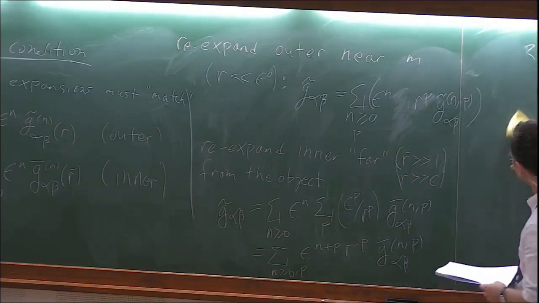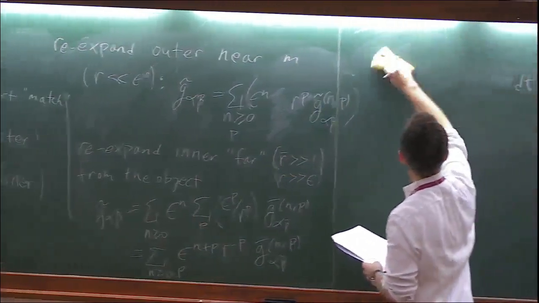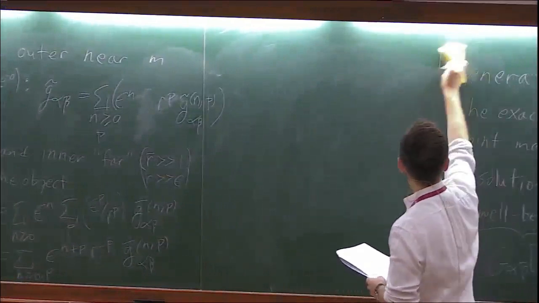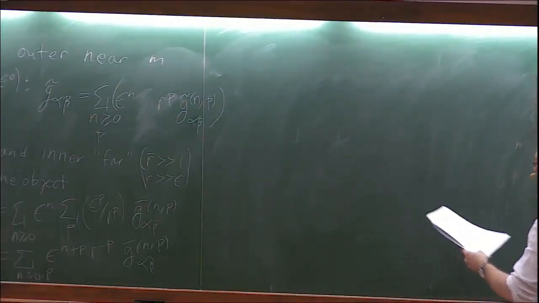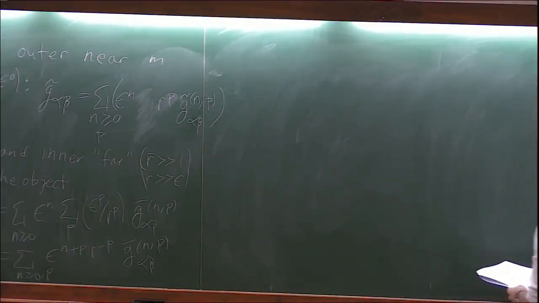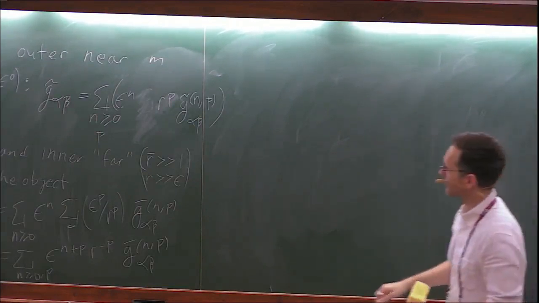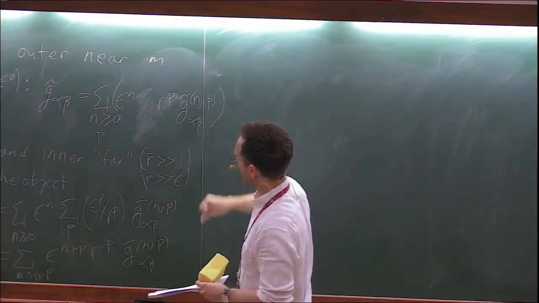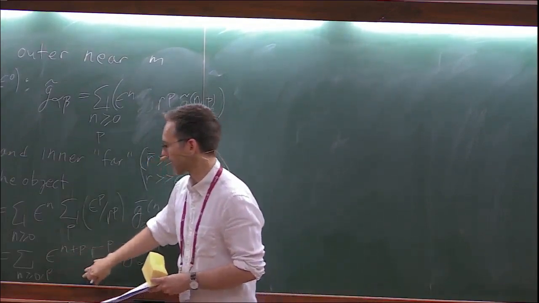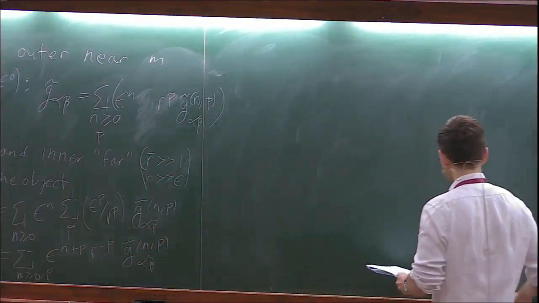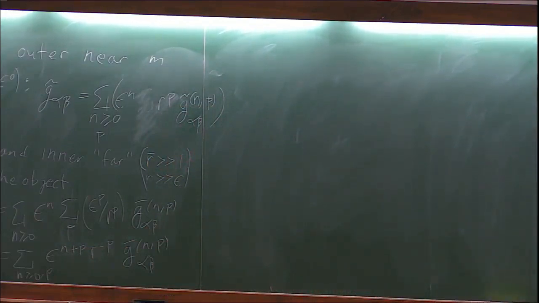Now the matching condition is that these two expansions have to agree with each other, order by order in epsilon and r. So if you have epsilon times r squared in this expansion, then the coefficient here has to be exactly the same coefficient as when you have epsilon times r squared here. So all we've done is taken the exact metric, expanded it in one way, expanded it in the other way, or expanded it in the second way and then in the first way. So we've just done two expansions in two different orders.